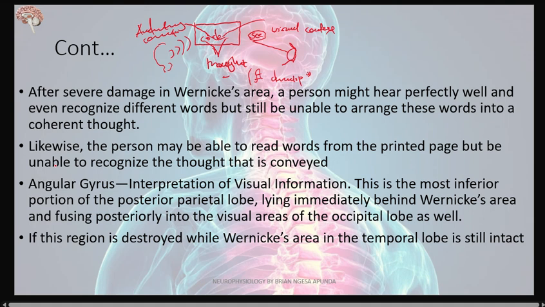But in some individuals who have some problem at Wernicke's area, they are not even able to code the language that they are normally familiar with, or the words that they are normally familiar with. So they'll just be able to see some words. They can read a letter loudly, but they won't be able to understand what that letter is saying. By the time you understand what these words are suggesting in terms of hearing and maybe seeing, it is simply because your Wernicke's area has been able to code those words into reasonable thoughts.